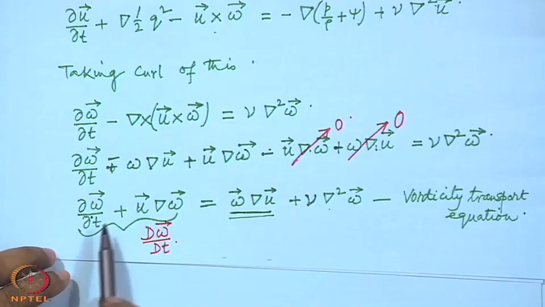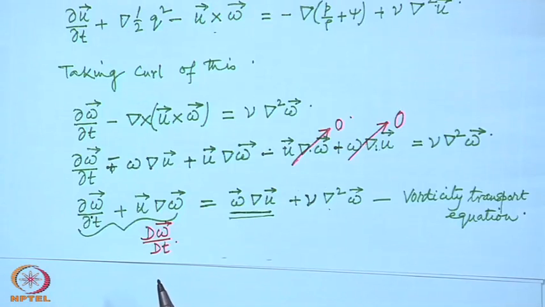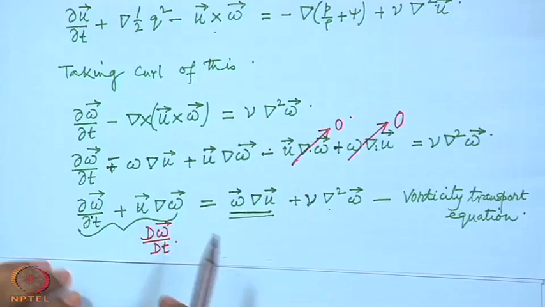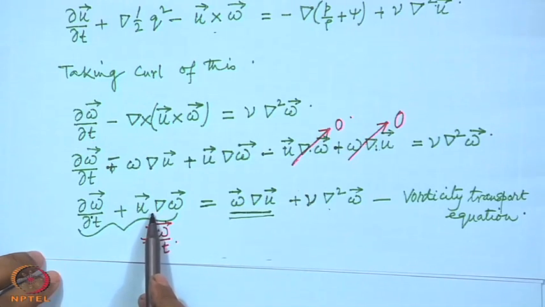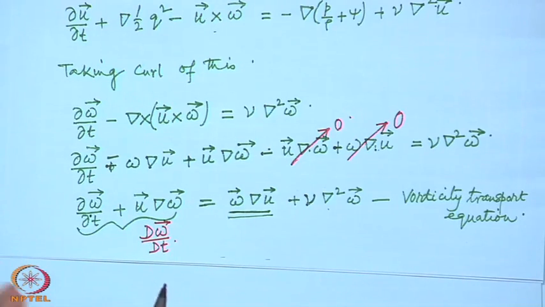Now, look at each of these terms. The first term is of course simply how the vorticity at a point in space changes with time, and how it changes. It says what the different causes of change are. The first term we have already many a time called the convective term. It says that the vorticity at a point can change because the vorticity can be convected with the flow velocity u. If there is some vorticity, it can be taken away from this point by the fluid with its flow. The flow itself, as it carries momentum along with it, may carry vorticity also along with it.